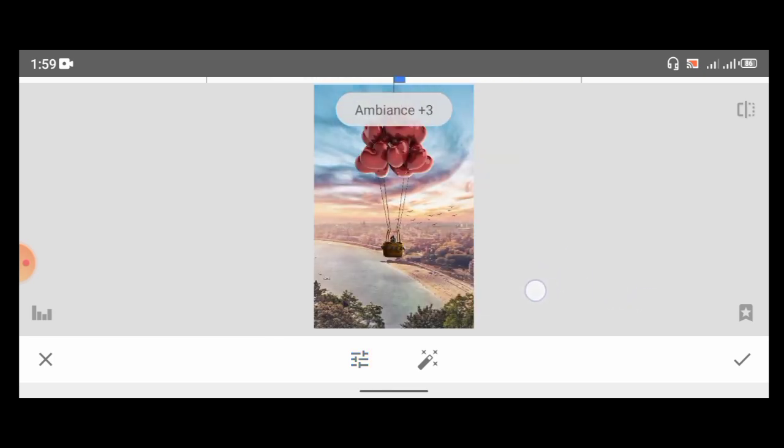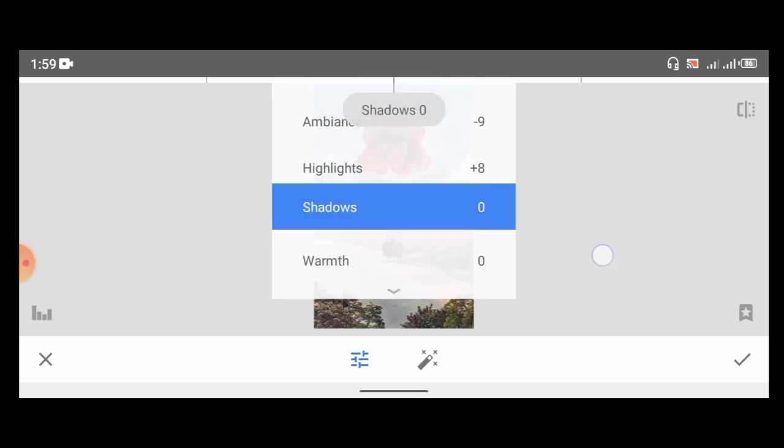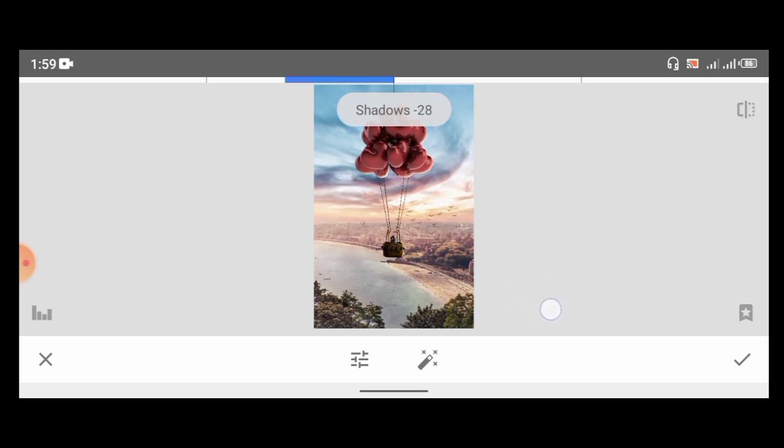Ambience, take it down a bit. Before, after. Highlight, take it to the top. Shadows, take it to the down. Warm, give it some warm. Before, after, not bad.